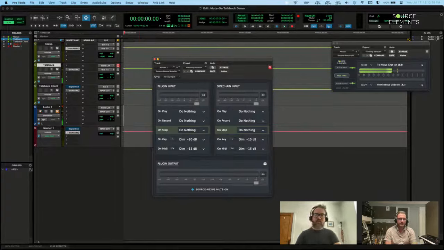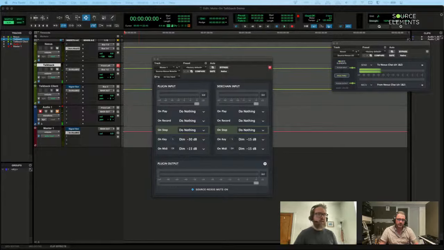Now I also just wanted to go over real quick. You can also use the Mute-On plugin to, for example, if you have a client with a talkback, maybe you wanted to mute them while you're recording, just to prevent them from disrupting the talent.